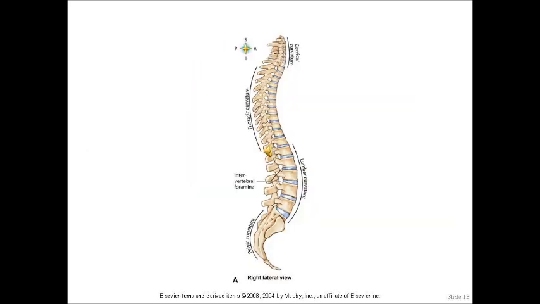Okay, the spine is what we're going to move on to look at next. There are 4 regions: the cervical, thoracic, lumbar, and sacral regions. There are 7 cervical vertebrae, or individual bones making up the cervical spine. There are 12 thoracic bones. There are 5 lumbar bones, and then there are 5 fused sacral bones. And then there's the coccyx at the end, which is actually 4 little tiny bones that are fused together.